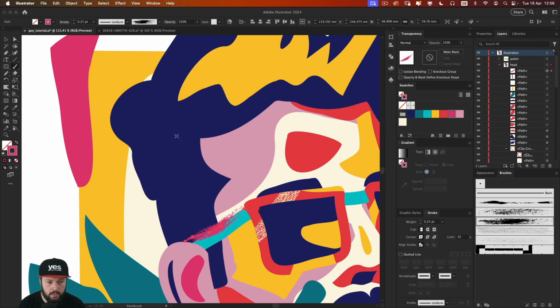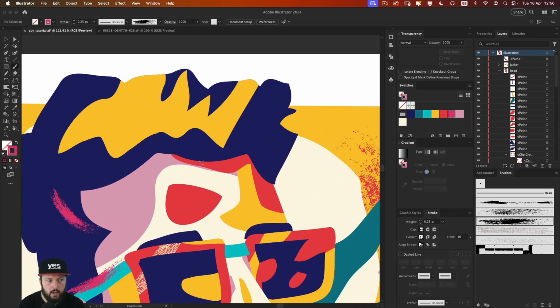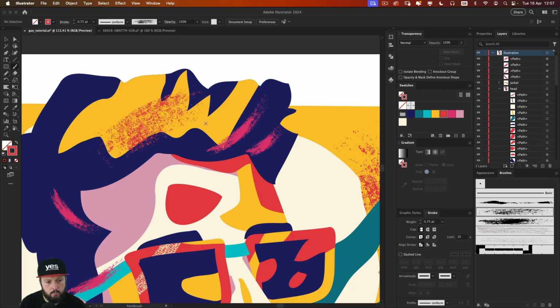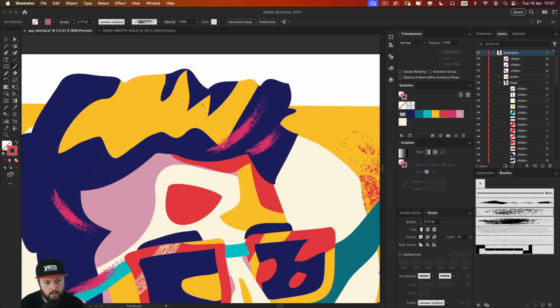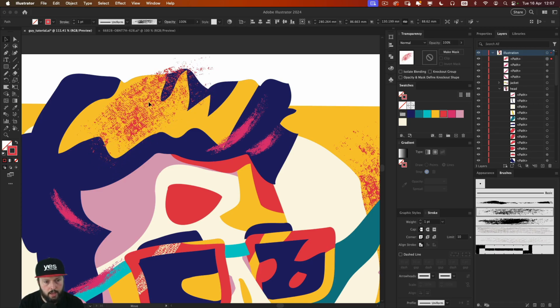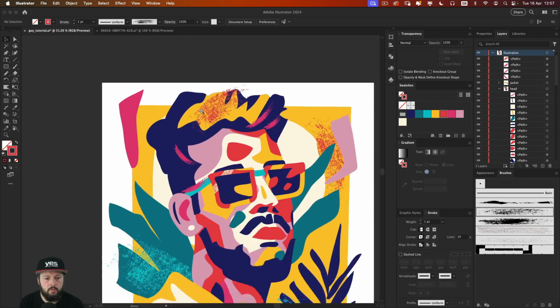So for instance, here I can quickly add a bit more detail. Maybe we can have some more of this detail running up here just to add more interest to the hair. And then I can switch my brush, maybe increase the width and just draw another larger detail here with red. And if we want this, it can even be added inside like this. I think that looks good. It could even go beyond the edge slightly just to make it more interesting.